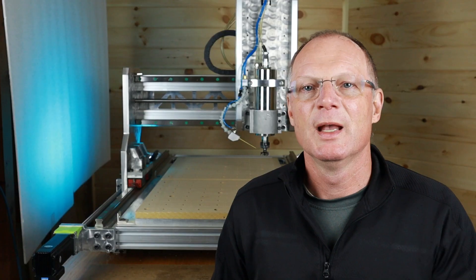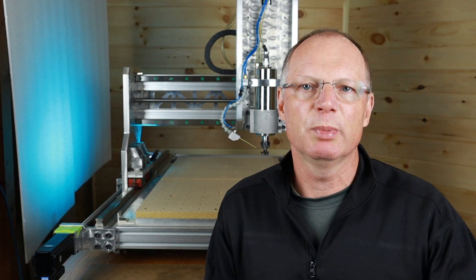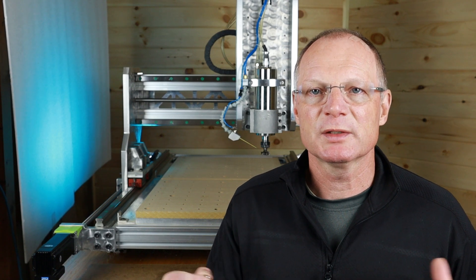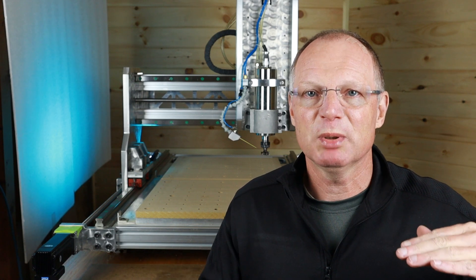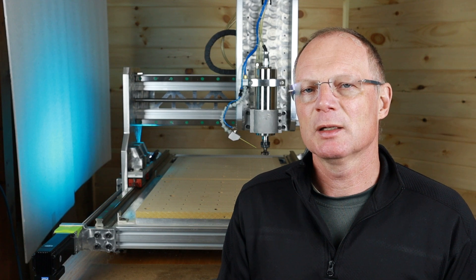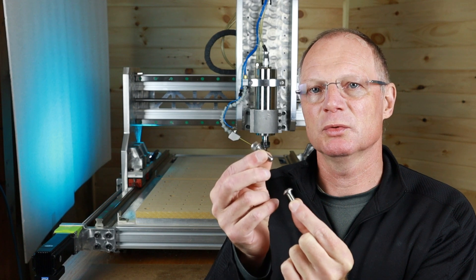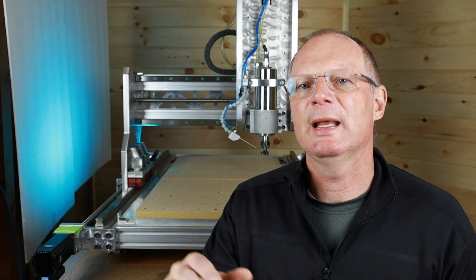I have three tips for fastening your spoilboard down. Tip number one: use plenty of screws — don't just use four in the corners or two per slat. In my experience, when you fasten your project down with an upcut spiral bit, the board itself and your project will start to vibrate without enough fastening. Tip number two: when using screws to hold your project down, use low-profile button-head screws instead of cap-head screws, because you'll have way more material left on top of your spoilboard to plane it down.